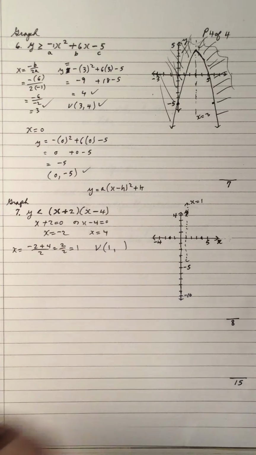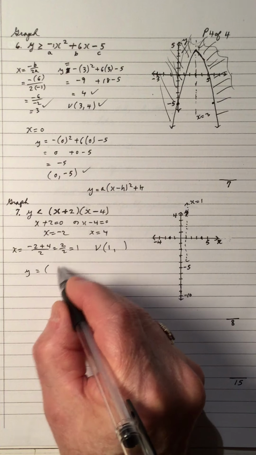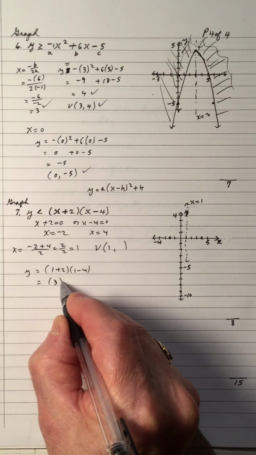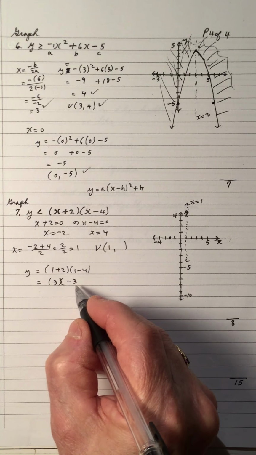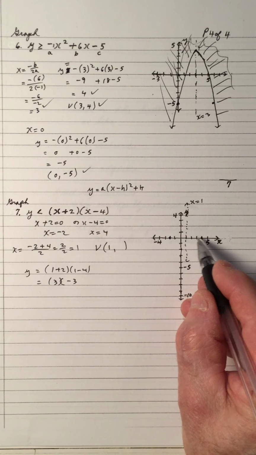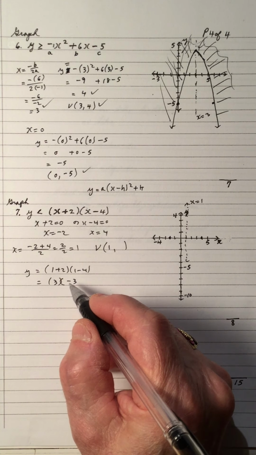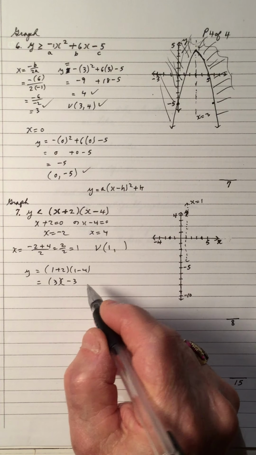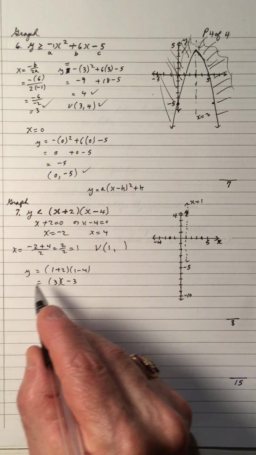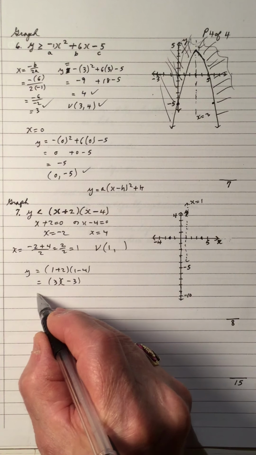So take the 1 and plug it in. And what do we get? So we get y equals, x is 1, 1 plus 2, 1 minus 4. That's a 3 and a negative 3. Putting in 1. So we got a 4. Okay. So I didn't get the vertex, I got the y-intercept. Oh yes, I'm plugging in to find a vertex. x is 1. And we get negative 9.